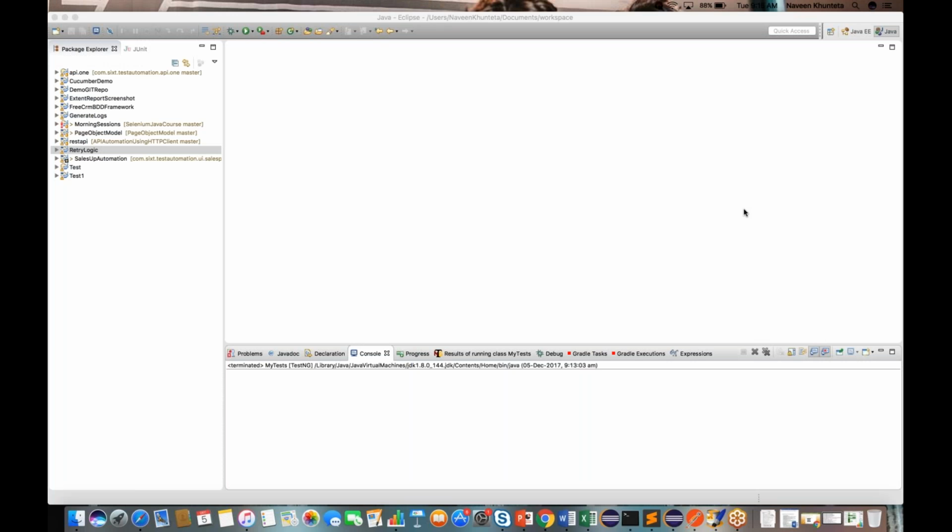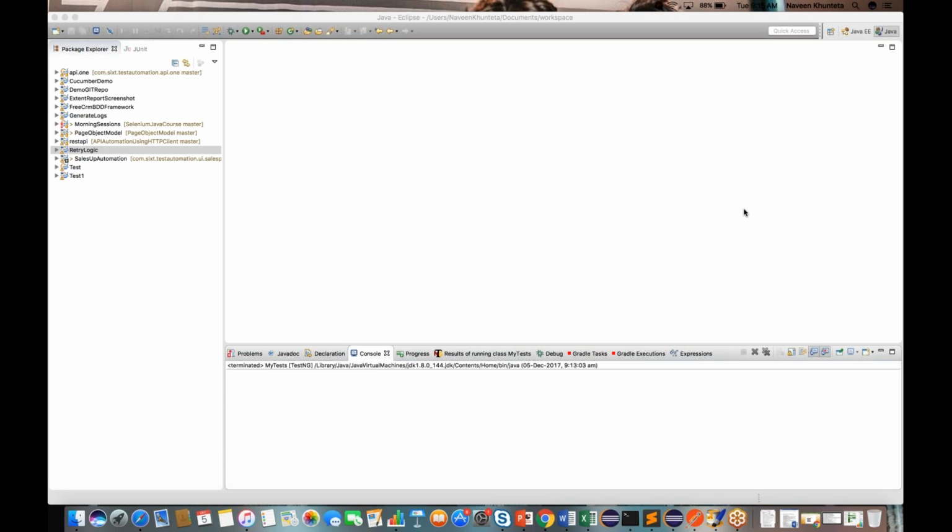So guys, today I'm going to cover this very important and pending topic, that is what is the difference between soft assert and hard assertion. How to implement it in TestNG, and you can use the same concept in Selenium. Soft assertion, guys, is a very important utility. It has so many advantages in a particular test case. So let's start with that.